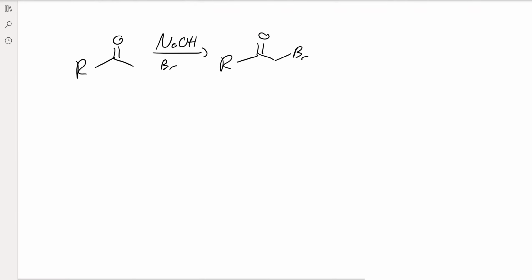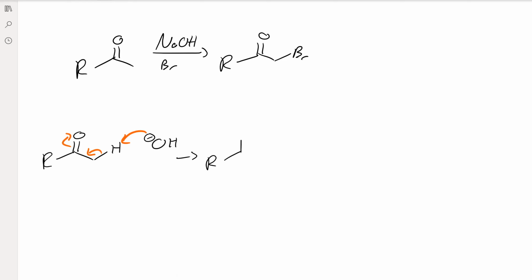And the mechanism of this is pretty much what you would predict, right? We have some kind of acidic proton. We have our hydroxide, which is the base. It's going to attack this proton. Again, I'm going to draw the enol or the enolate form. This is now a pretty good nucleophile. This is going to kick down, and then this carbon is going to be nucleophilic and attack our Br. And then we'll get this alpha halogenation.